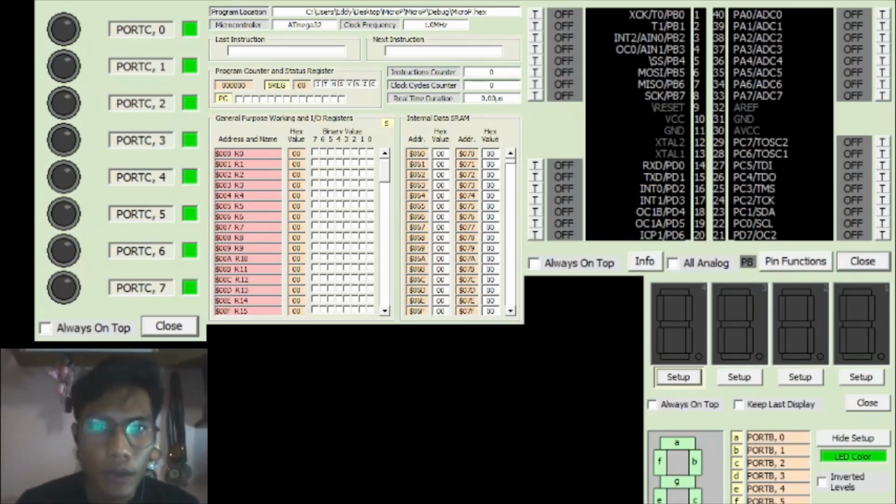Yeah, I would like to clarify something about this AVR IDE. The time going on in this simulation and the time going on in the real world is totally different. For example, the time for this AVR simulation to achieve 0.5 second is equivalent to more or less 20 seconds in the real world. So it is very slow.